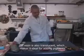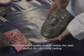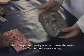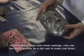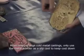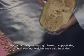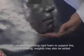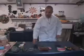This is GP resin with aluminium powder saturated into it, mixed in so it's a nice thick paste, poured into a mould, swilled around so it leaves a very thin layer, which is a very economical way of using metal fillers. It's then filled with expanding polyurethane foam to add strength to the structure.